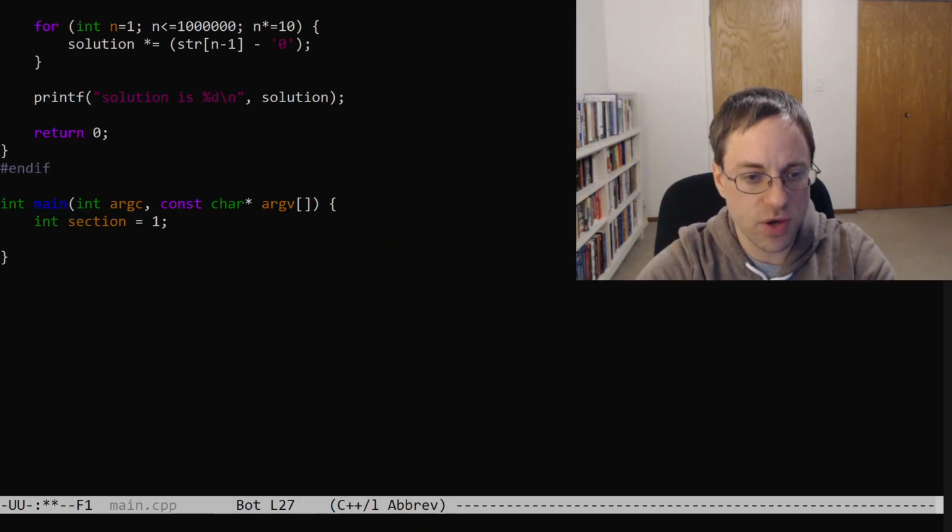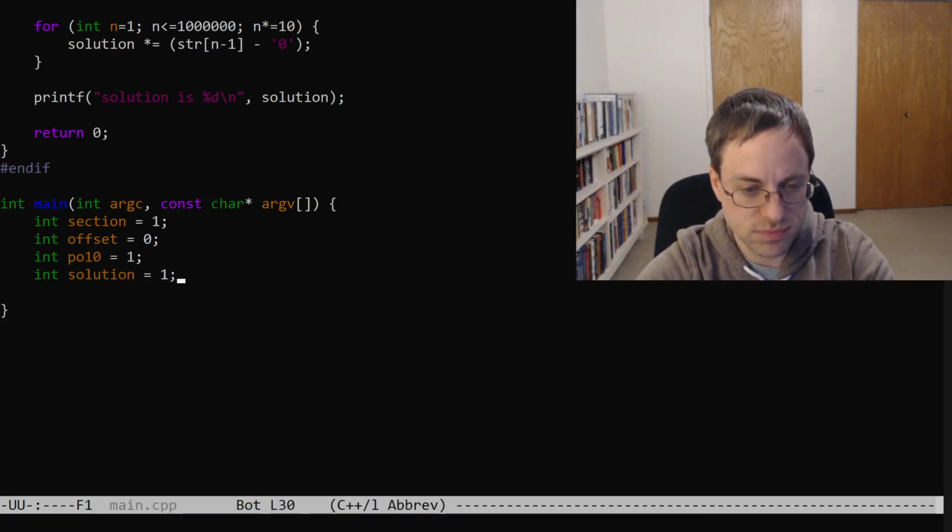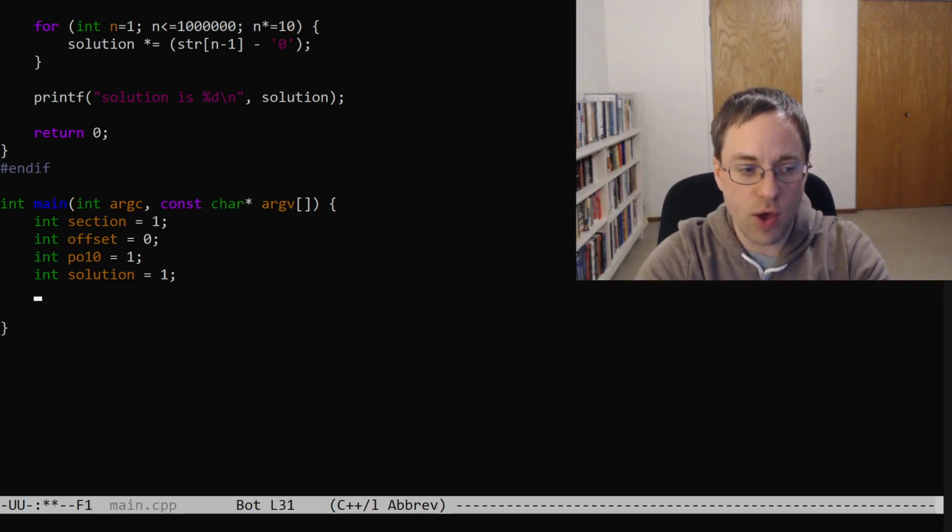Section starting at 1, offset starting at 0, power of 10 starting at 1, and our solution is going to start at 1. And we're going to want an array that holds each of our target offsets.